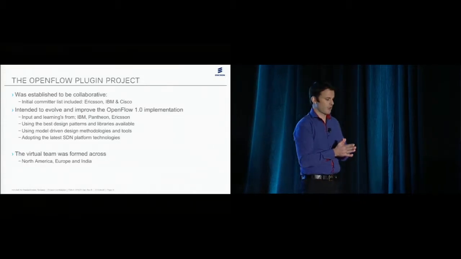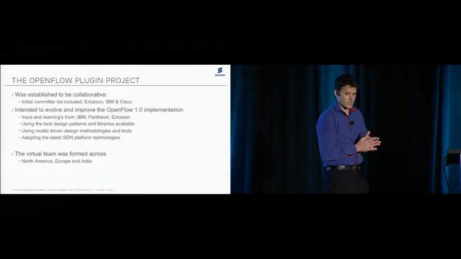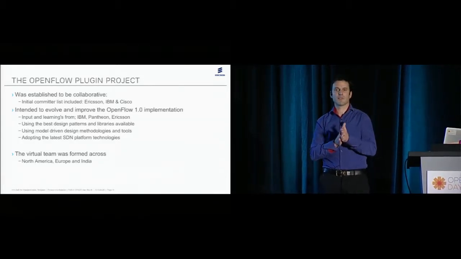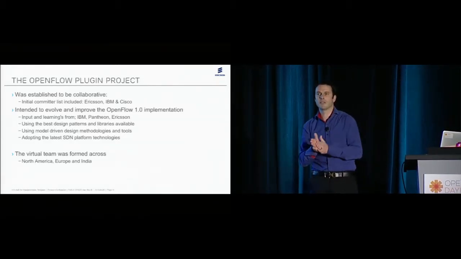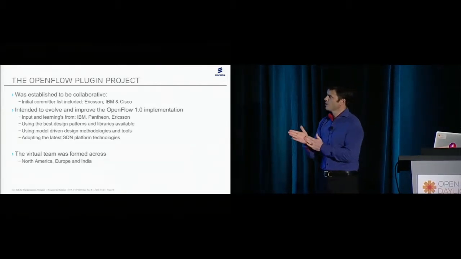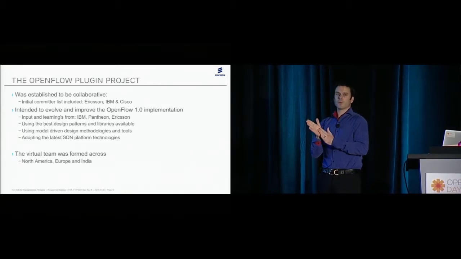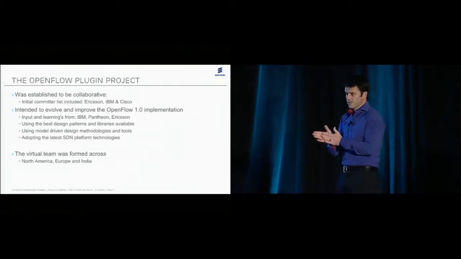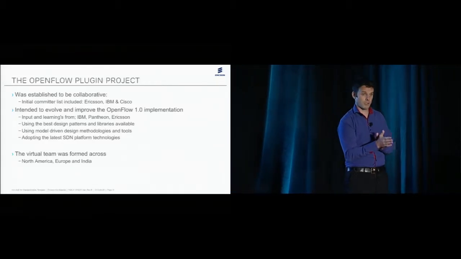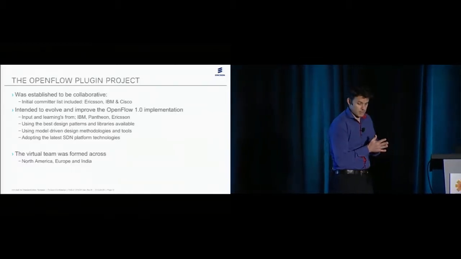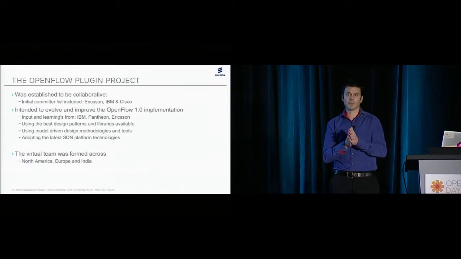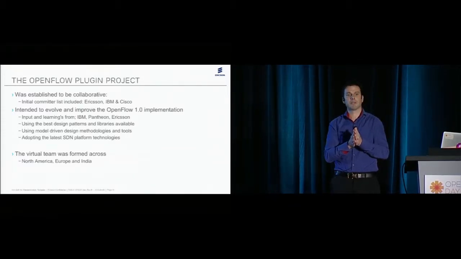So the OpenFlow plugin project, when we started this, we got an OpenFlow 1.0 southbound as part of the controller. And a few of us were sitting there going, well, we need 1.3.1. 1.0 isn't feasible moving forwards, and we want this to be future-proof. So we decided that yes, we want to start a project. Our friends in IBM, our friends in Cisco, Pantheon Technologies all agreed. And so we sat around the table and we said, well, let's get together and do it. So we actually started this, and we all nominated 2 committers from each company.